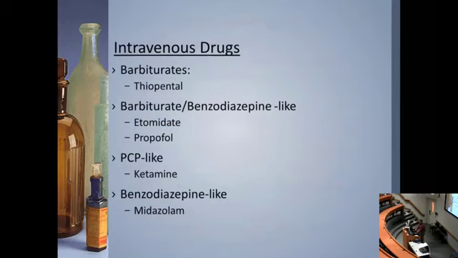Okay. So that was the inhaled drugs. Let's look at some of the IV drugs. Well, we mentioned barbiturates early on. Do you remember what thiopental was used for? Yeah, truth serum. They have used it for interrogations. It lowers the interrogatee's threshold so that they physically cannot tell a lie.